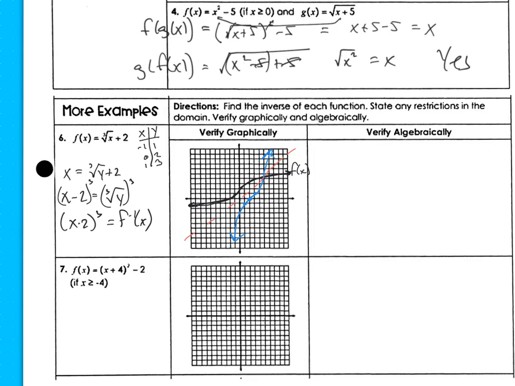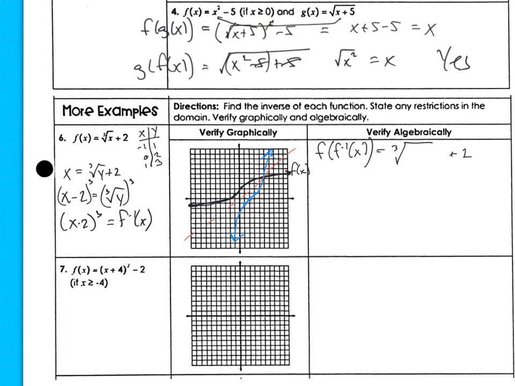Now algebraically is what we just did. Now my names are not f and g. My names are f and f inverse. So I'm going to take the inverse and put that inside the function first. Notice how I've written down what I'm doing. Please do the same thing. So I'm going to start with the function, which is the cube root of something plus 2.